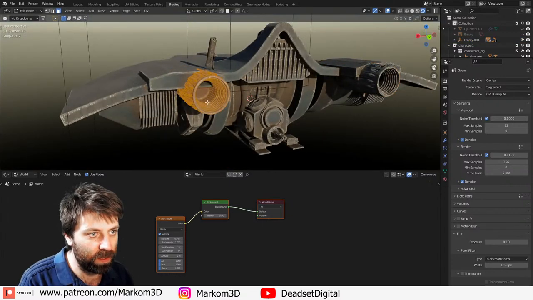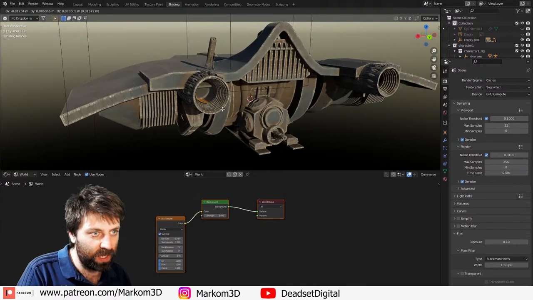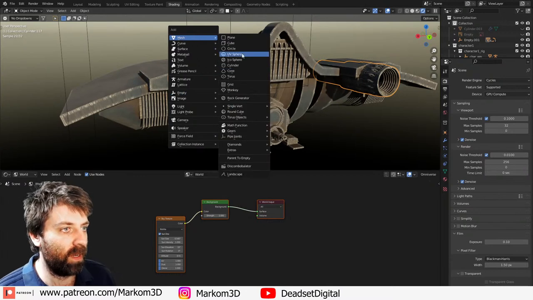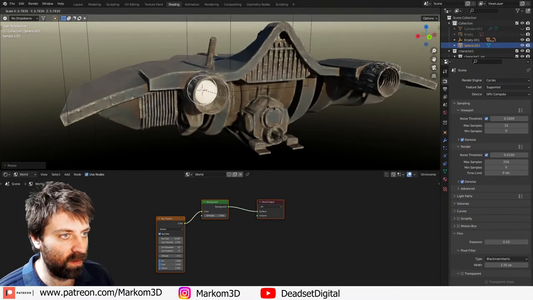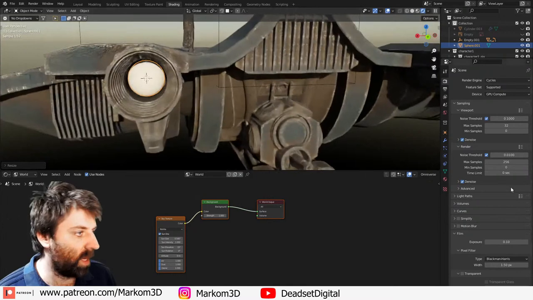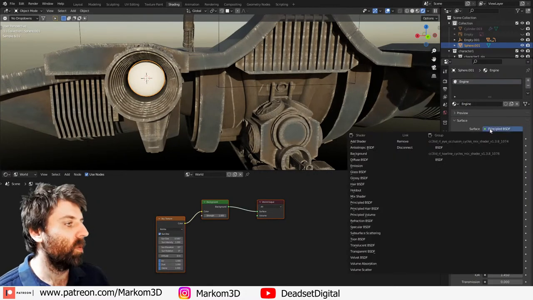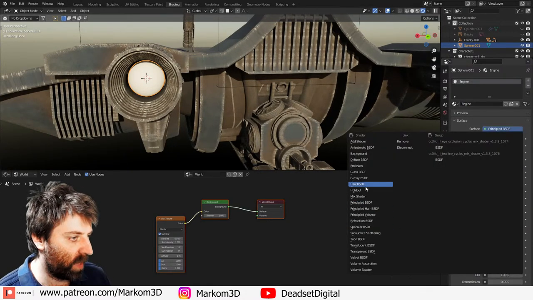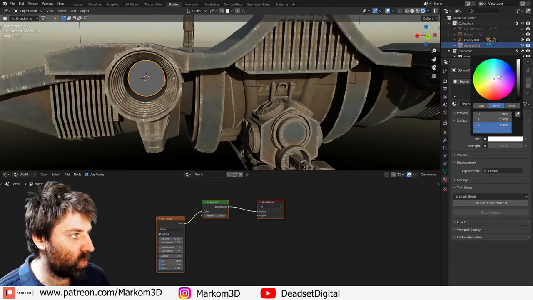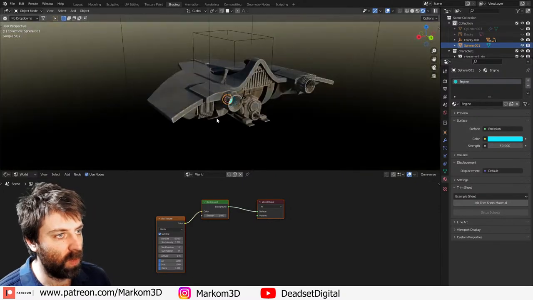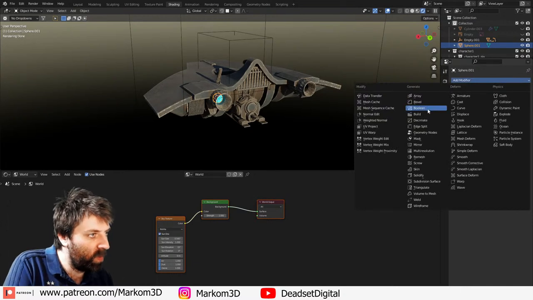I'm just going to select this interface. Shift-D. No. Let's go Shift-S, cursor to selected. And then I'm going to add in a UV sphere. Bring that down. Let's go something like that. From here, I'm just going to create a new material. This is going to be Angel. Principled shader, no, yes. We want to have emission. I want it to be blue. 50. And I'm just going to put a mirror modifier on that puppy.